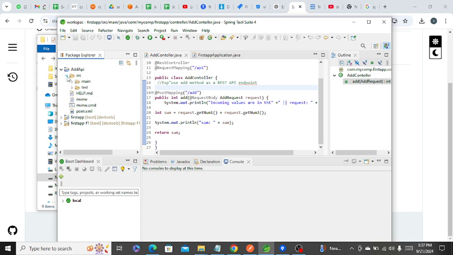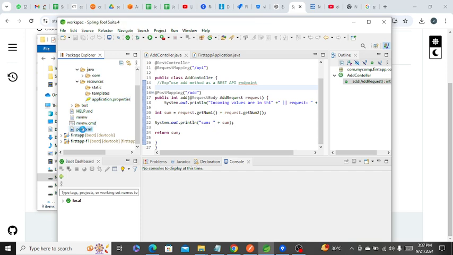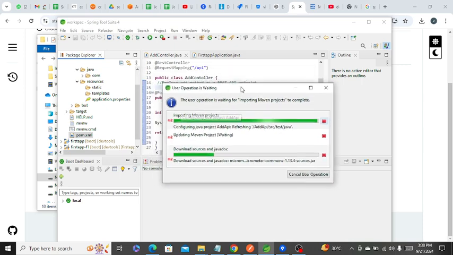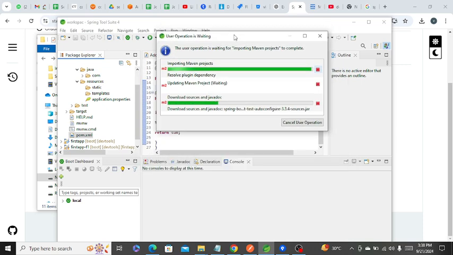You can see here the main class is there in Java. In resources there you can see statics. Here we can load our static website. There is an application dot properties file where we will write all our application properties. Sorry, I previously told you we have to change the property in this, not in this. There we can write our Maven dependencies which we want to download into our system. These are some downloading features, where it is downloading all the files from Maven.